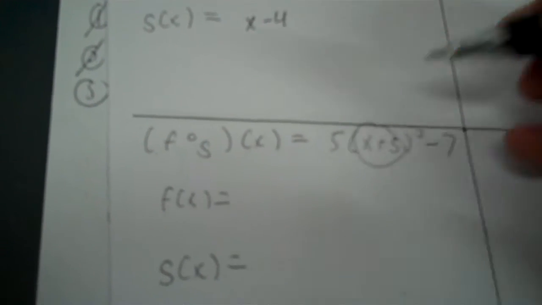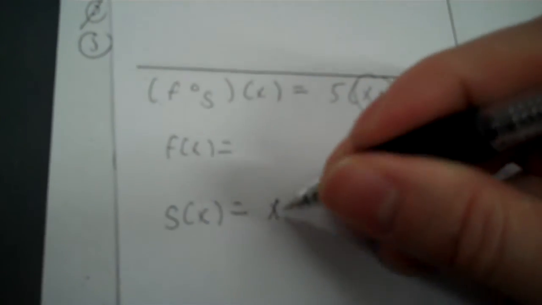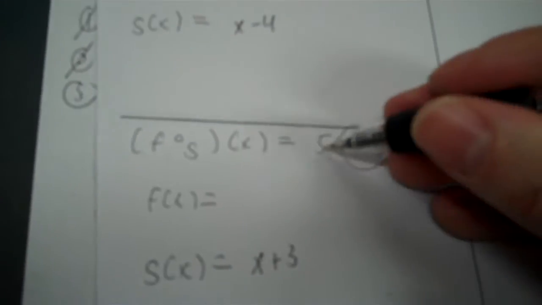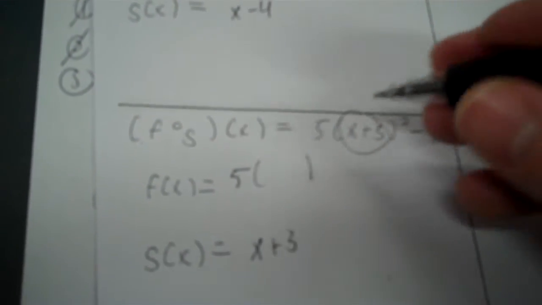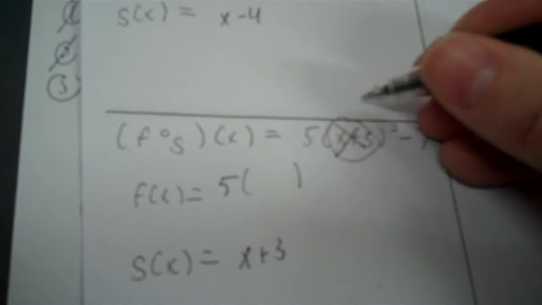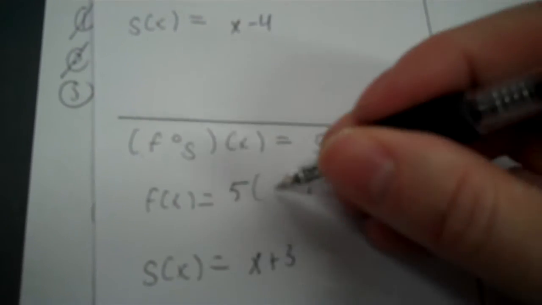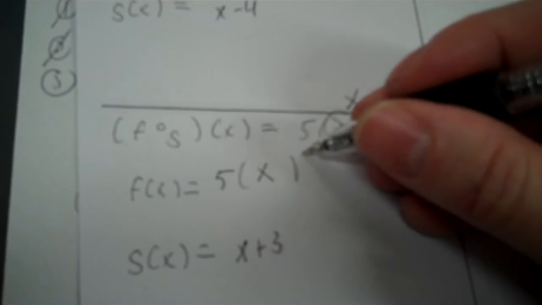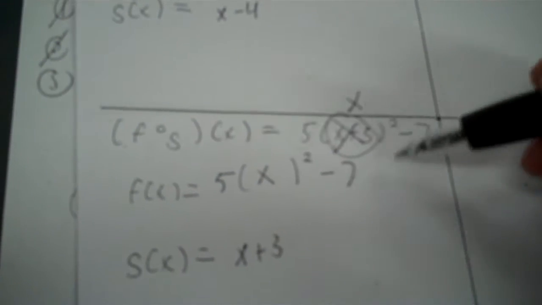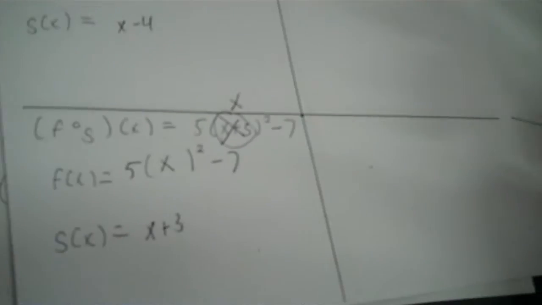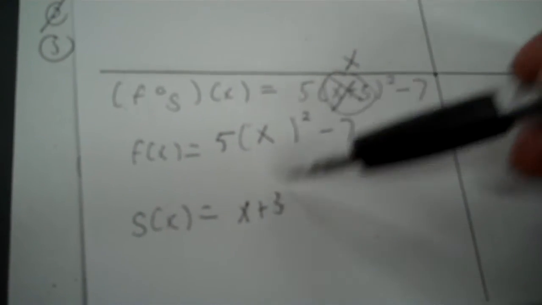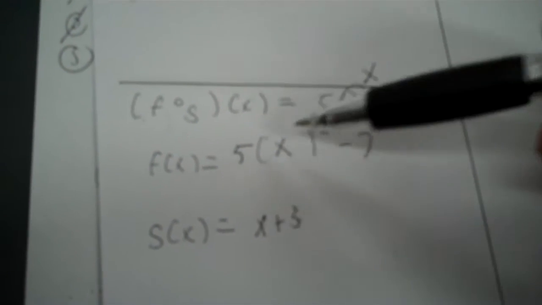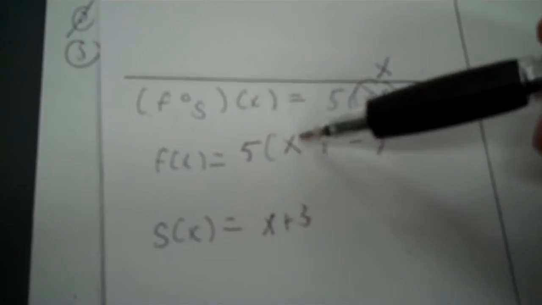Okay, the inner expression is x plus 3. So we put 5, parentheses, instead of x plus 3, we're just going to cross that out, put x. So 5x to the second, everything else stays the same. It's just that inner part that goes to just an x. These are my two separate functions, because to insert, I'd replace x with x plus 3, and that would take me to where I start.